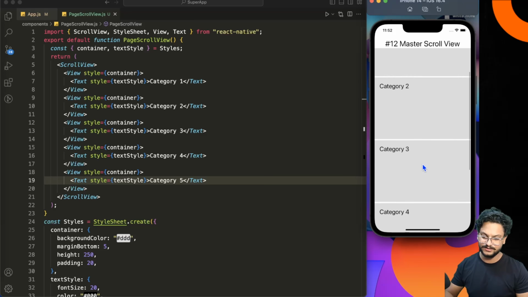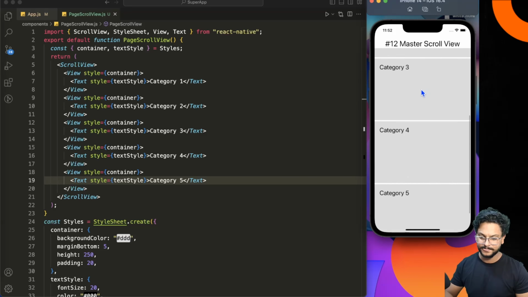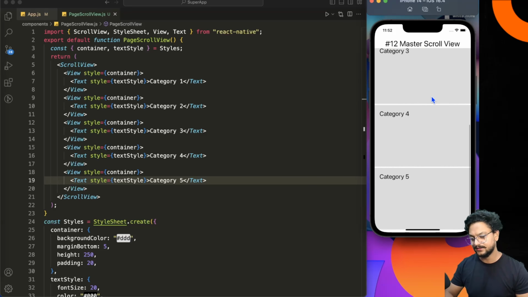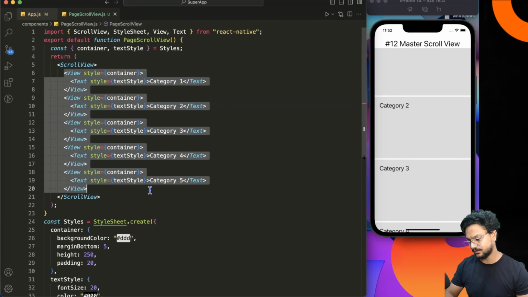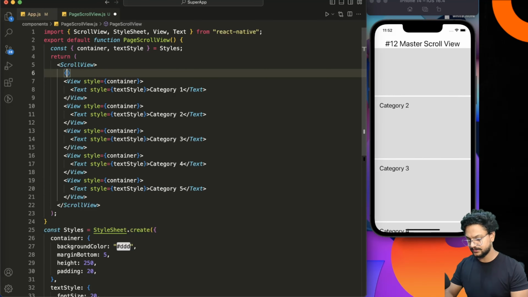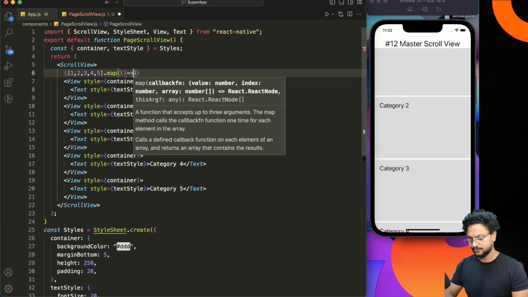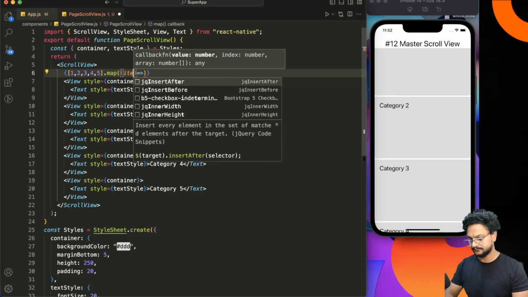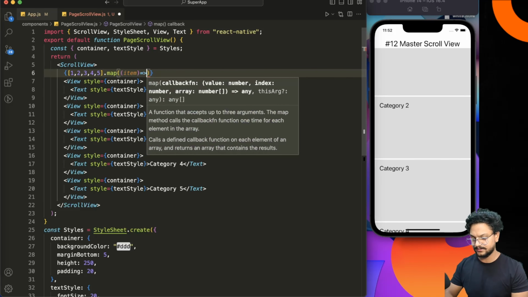Right? So now it will allow us to do the scrolling. That's the great thing. Okay, so now the next thing we do is optimize this code a little bit. I see a lot of repetition in the code. So you can quickly start writing this. Because I have 5 categories, I'll just quickly define 1, 2. Because we have static data, I'll do it this way, but this will help you understand how you can render this dynamically.